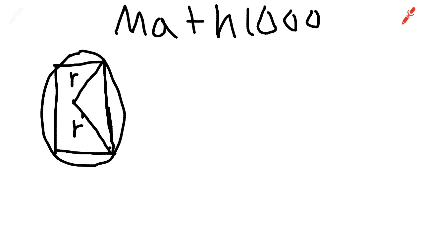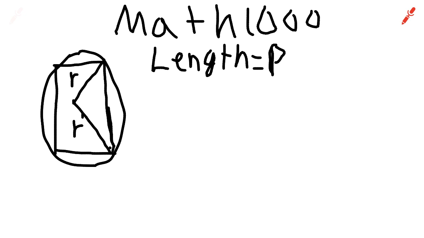Now for this circle, if the length of the rectangle is decreasing at the rate of p units per second, how fast is the area changing when the length is L units? Alright, so from this first statement, we understand that the length of the rectangle equals L. You want to try to write down every single fact that the question gives you so that you have a better understanding of what exactly you have to do or find. So we can just write that down here.